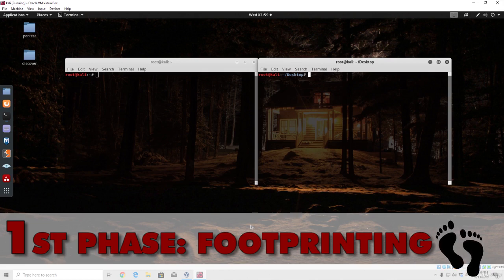But there are also some different tools, such as theHarvester, that is going to perform the email gathering for you. You simply run theHarvester on a specific website, and it is going to search through different search engines and try to find every email that belongs to that domain. And later on, once you gather the information, you can simply use something like Shodan or Nessus in order to perform the vulnerability test and see whether some machines are vulnerable or not. Okay, so that would be a little bit about the first phase.